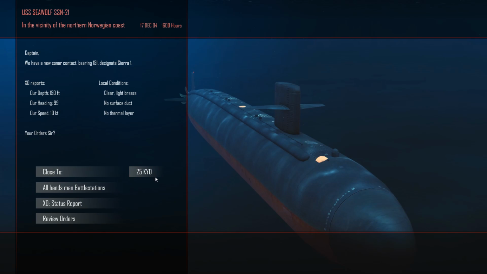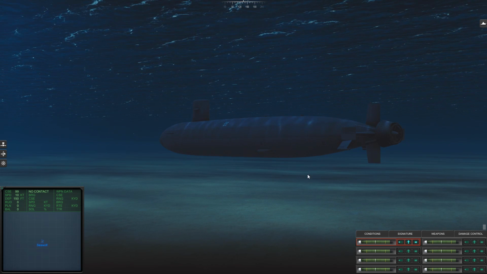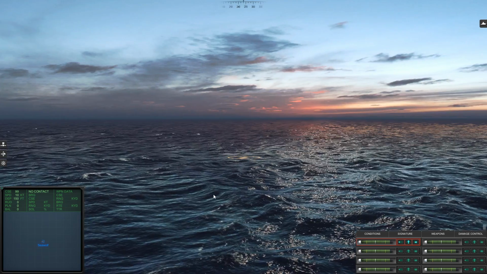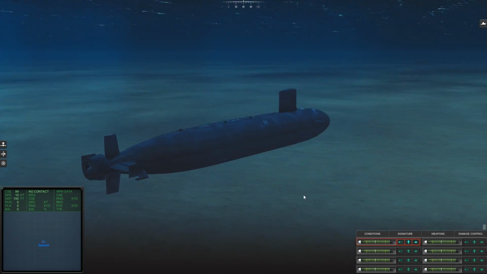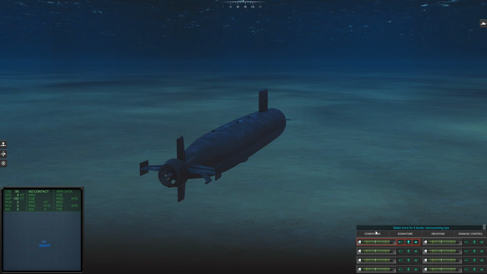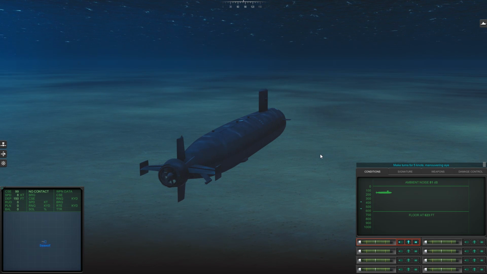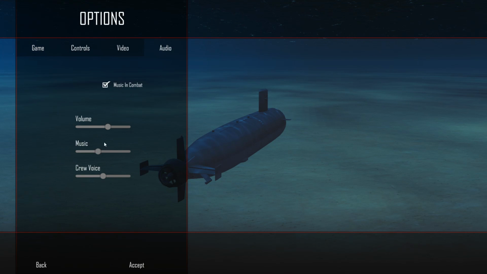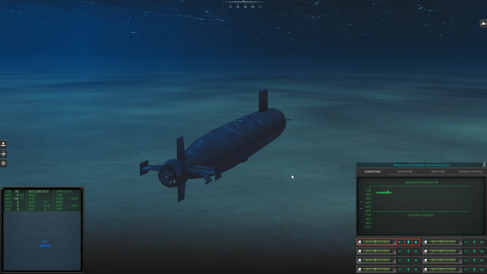Alright. Our depth, 150 feet. Heading 99, speed 10 knots. Let's engage these guys. I like this model. Really, really nice. Alright. Slow down. I'm gonna crank up the volume a little bit because I'm not sure you guys can actually hear it, especially the crew voices. There, this should be a little better.